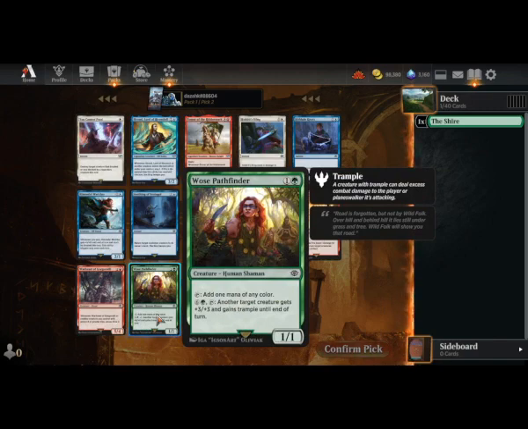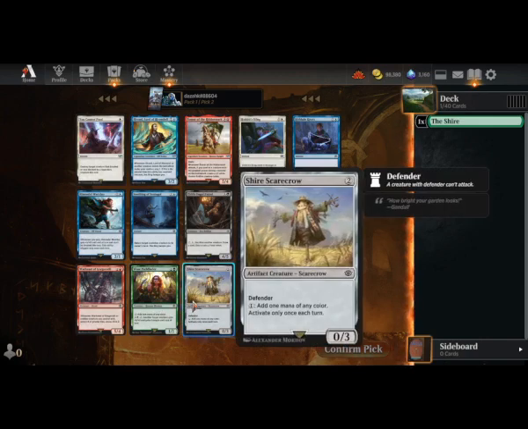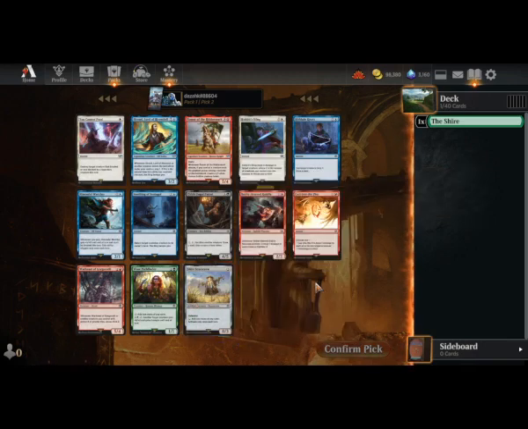So, 2 mana dork. Shire Scarecrow can mana fix for you. Mana fix 1, mana return. Okay. Yeah, there's some alright cards here.